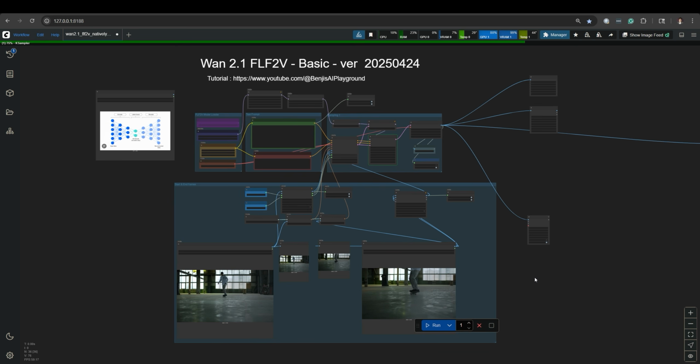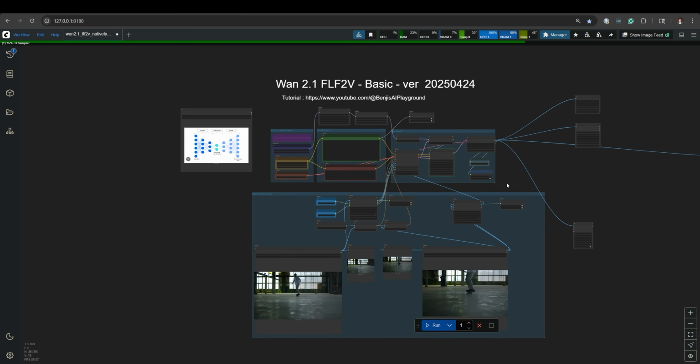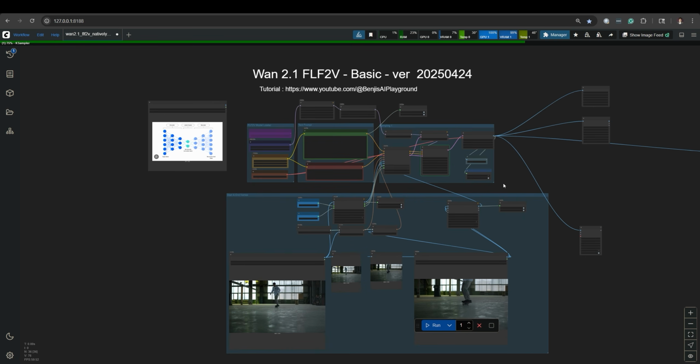This guy puts out a ton of tutorials a week and provides all of his workflows available for free on Patreon. So I'm going to be using his workflow here in order to achieve the fluid morph we want. And since we're in Comfy, it's no longer called a fluid morph. It's actually called a first last frame video generation. Comfy's still pretty new, and I'm very much still learning how everything works in here.